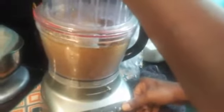Now, they'll tell you to use butter, but I want the flavor of this rum all the way through this cheesecake. This cheesecake is not for children. Remember that. Put a little bit more wetness in there.